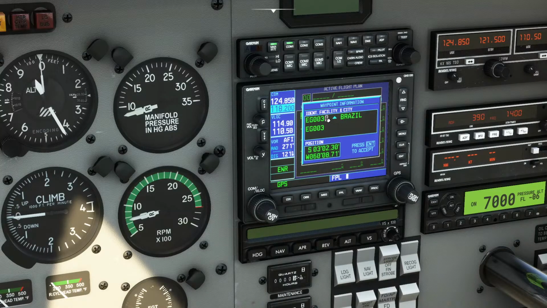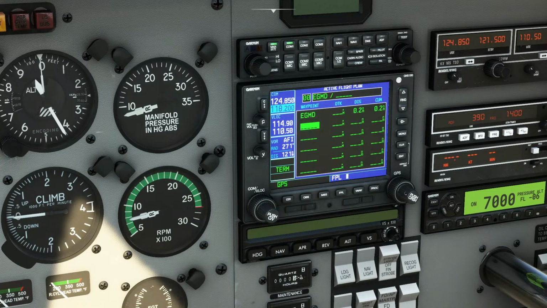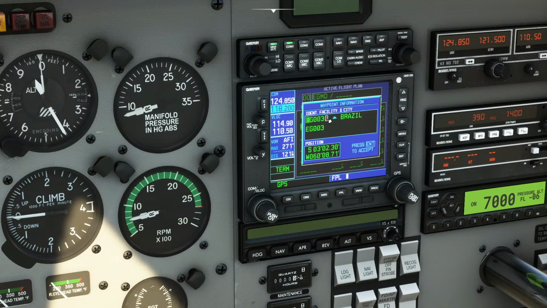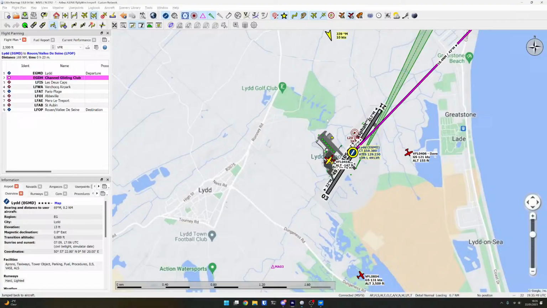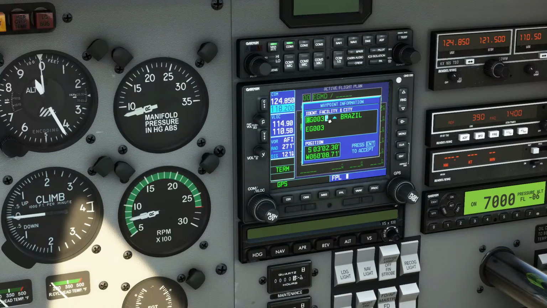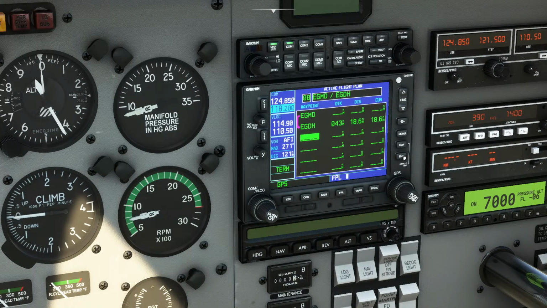EGMD. Good evening, people. Hiya. USB 258 for a radio check. Yep, loud and clear. Thank you.